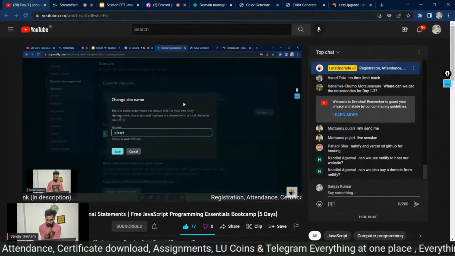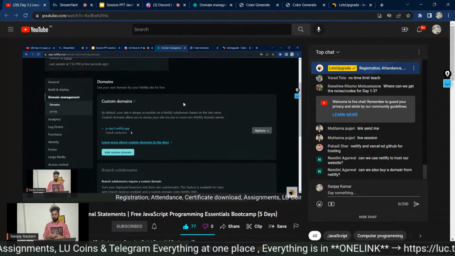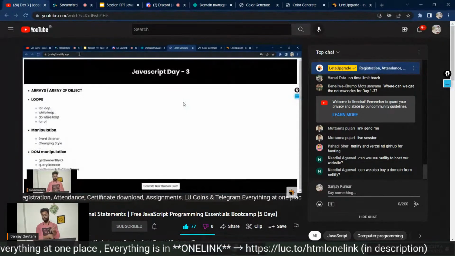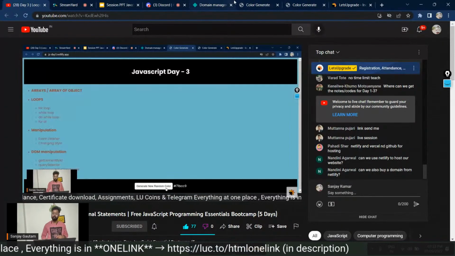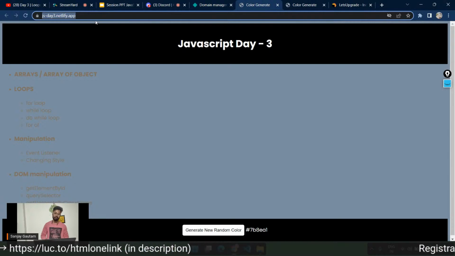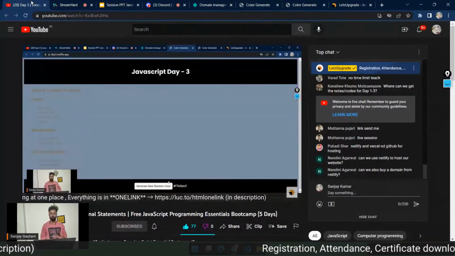Netlify, Vercel and GitHub are options for hosting. Yeah, you can use it, Nandini. You can host your own website. It's free. You have to buy a proper domain if you want one, but they will give you a free domain. The only catch is that the domain will end with netlify.app. So it's free for this reason only.